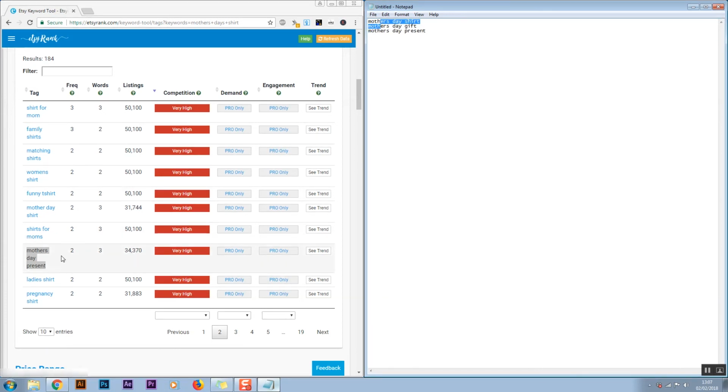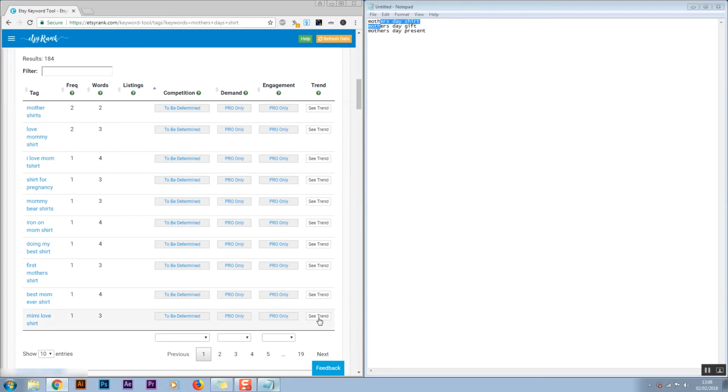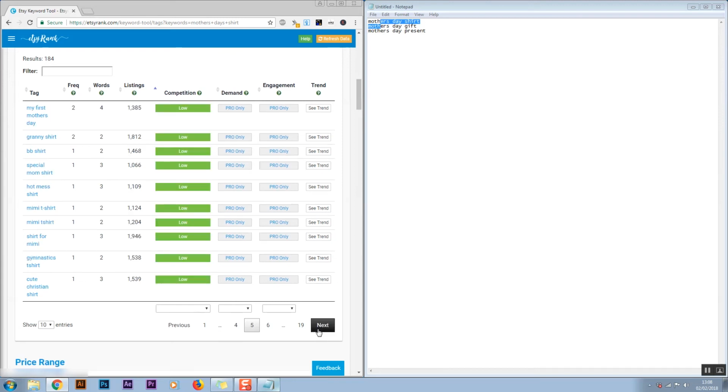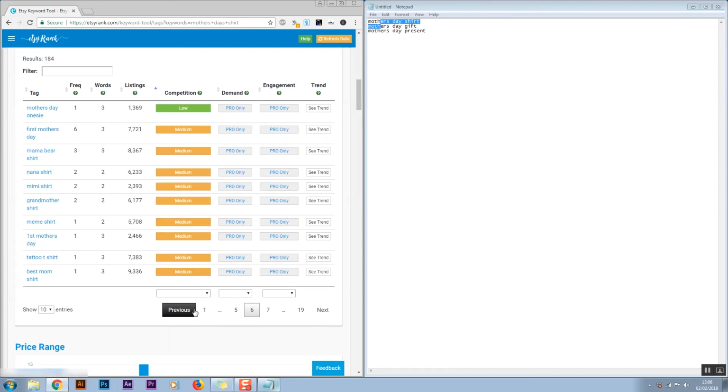I'm now going to rank for some very high competition keywords, but the chances of me getting on page 1 with just these keywords is not enough. Potentially I'm going to end up at the bottom of page 6, maybe page 5 for who knows, but I'm not going to be on page 1. So what I will do now is just click on that again, so that we're filtering from low to high, and I will just start to tab through the pages until I get to low and medium. So we've got page 1 of low and page 2 of medium now.